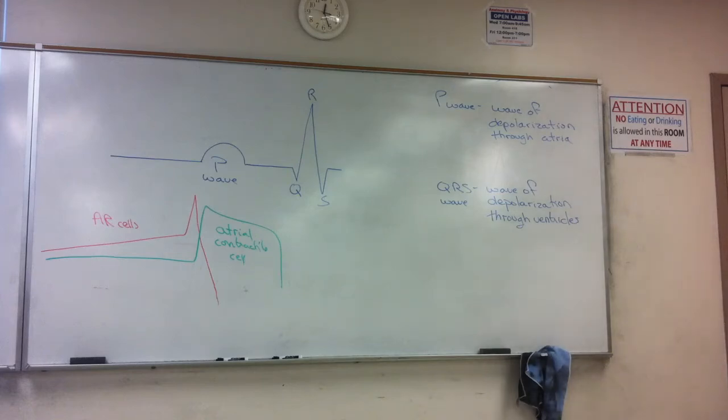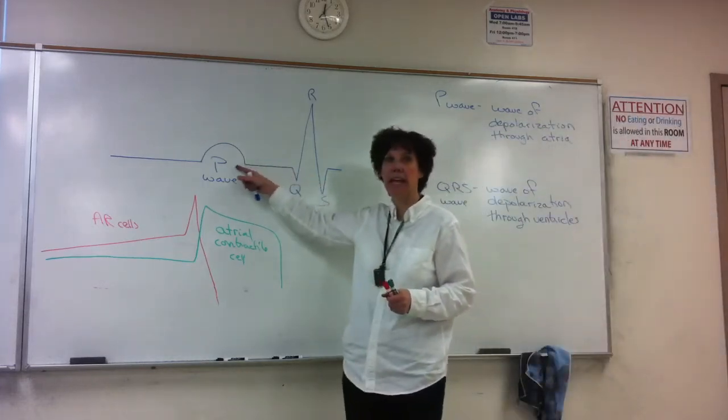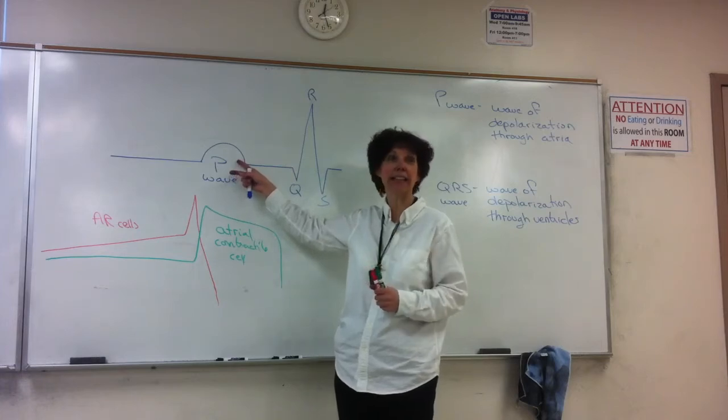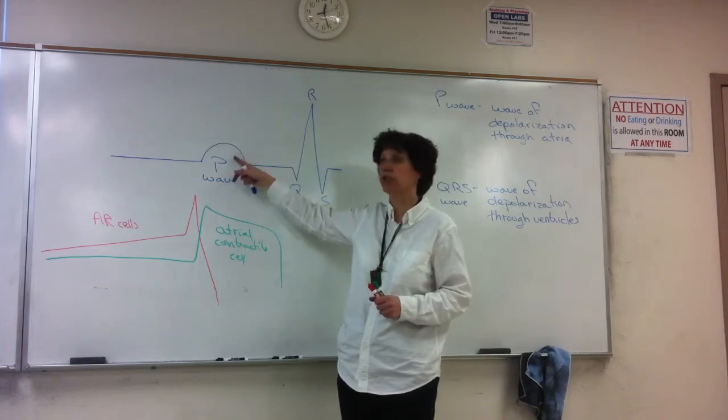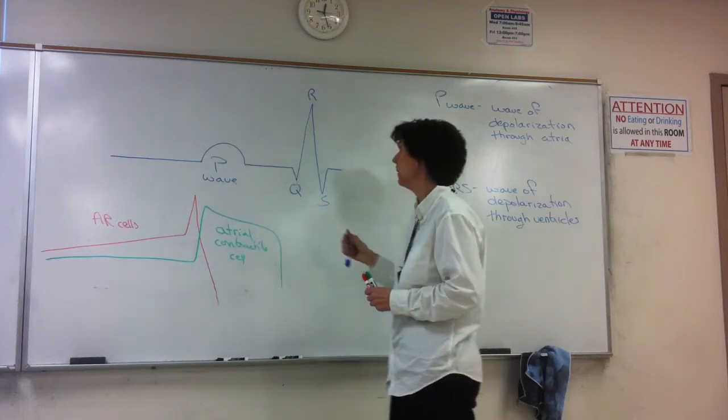Again, we're looking at the difference in electrical current in the heart versus the number of ions at the skin. This is not a measurement of contractile force. Remember when we talked about muscle? We drew diagrams that showed the contractile force. This is not contractile force. Because of the P wave, the atria will contract, but it's not the contraction causing this. It's that wave of depolarization.